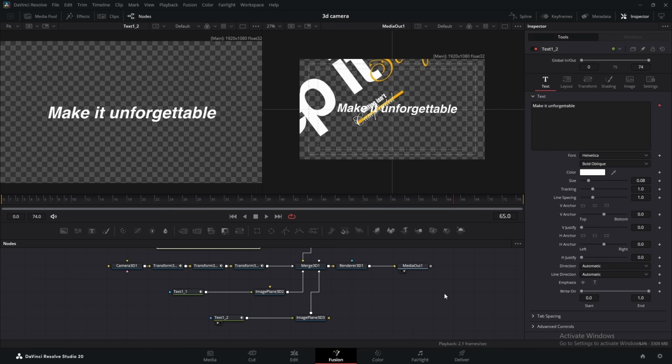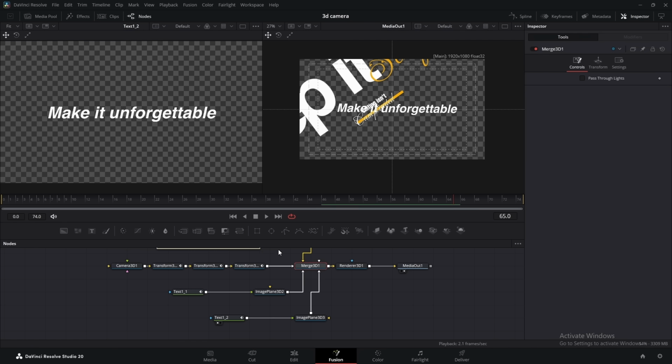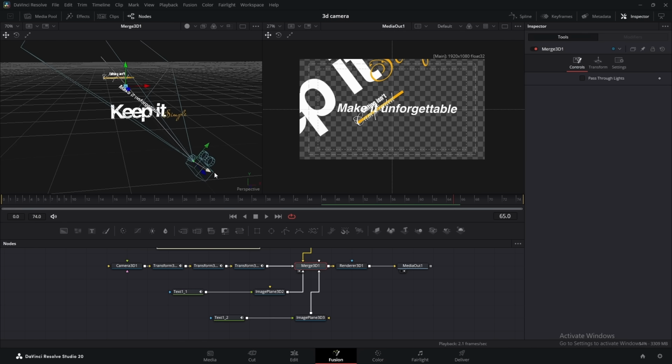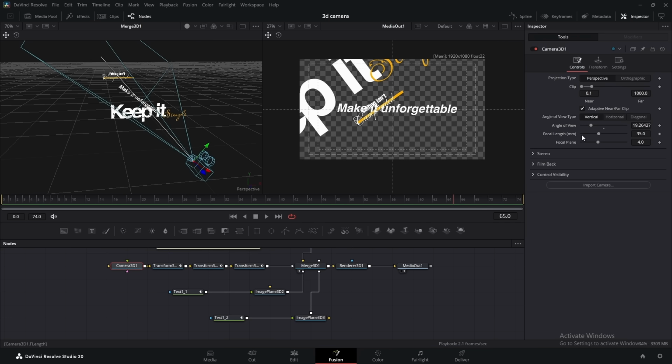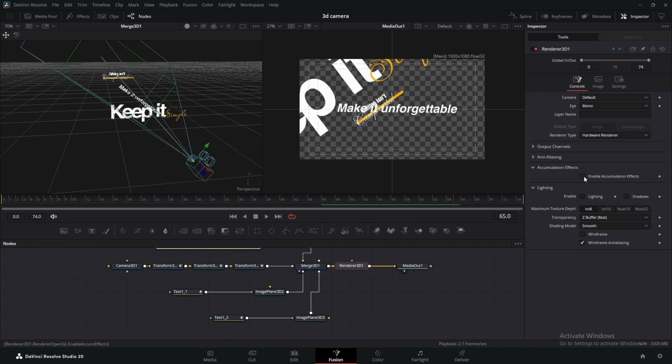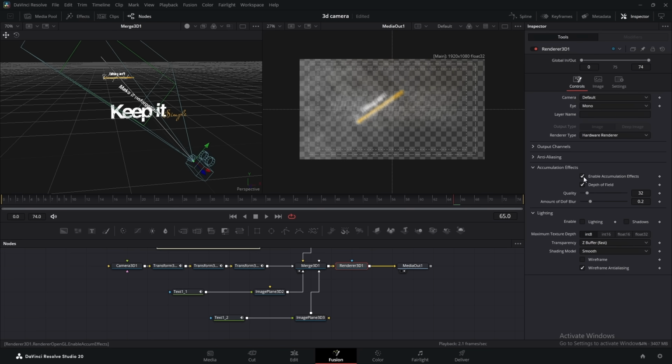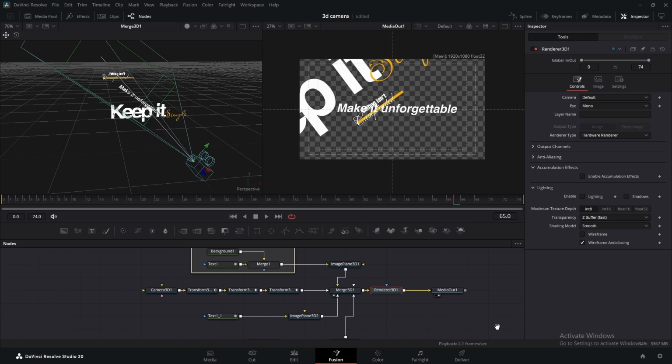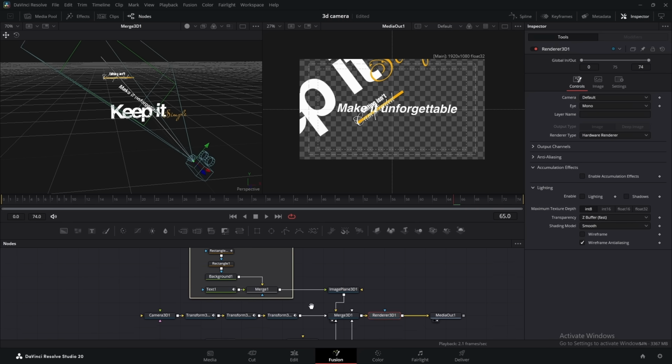To elevate your work to the next level, a crucial step is adding blur to create a sense of depth. One method is to use the camera's built-in features. To do this, select your camera and under its visible controls, apply the focal plane. A green box will appear to show you where the camera is focusing. After that, you must go to the Media Out node and activate the accumulation effect. While this creates a true depth of field, it is very demanding and can be too heavy for most PCs. Therefore, we will use a more performance-friendly alternative, the Gaussian blur effect.